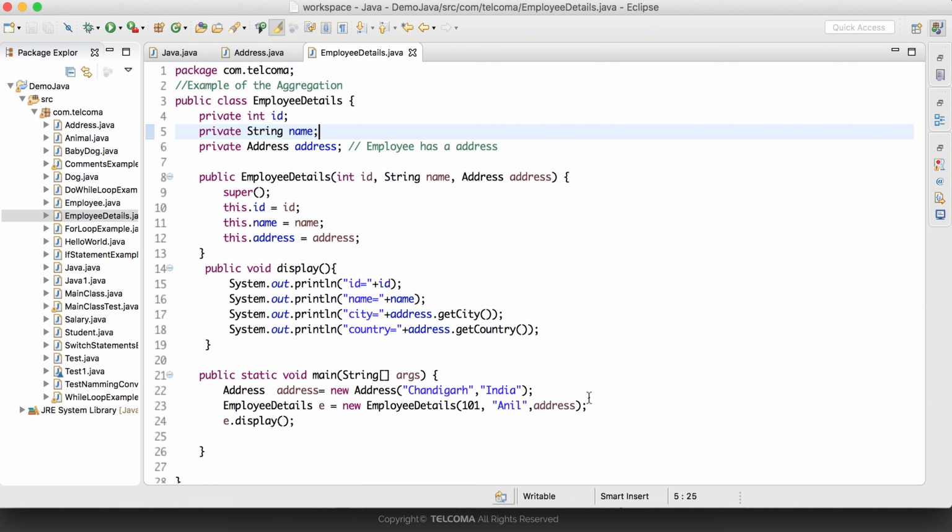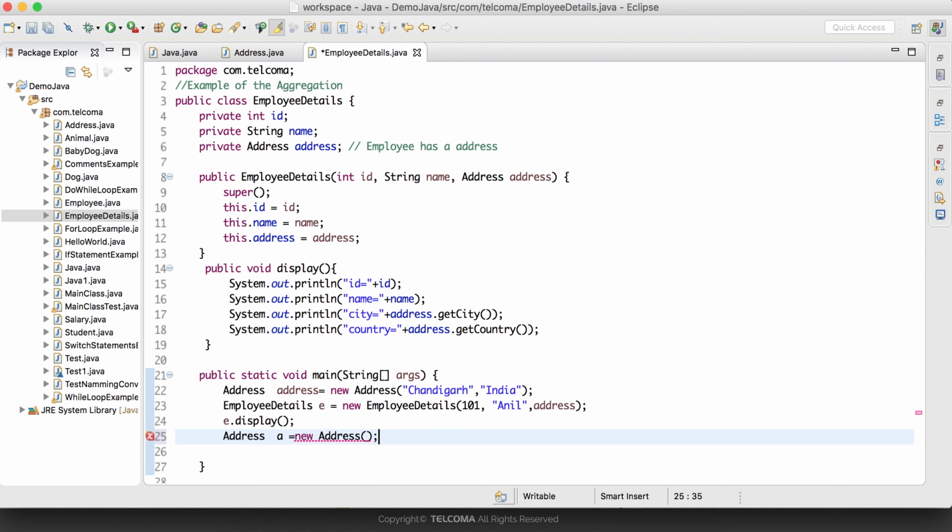Now suppose we want to create one more object. If we want to create one more object, then Address a is equal to new Address, and inside this Address we change the values, suppose city name is XYZ, country is India.